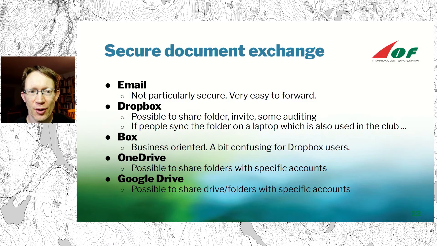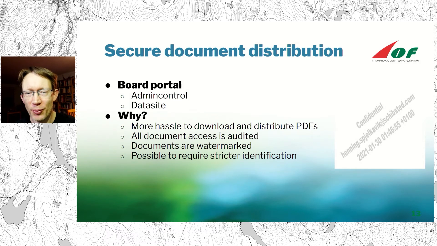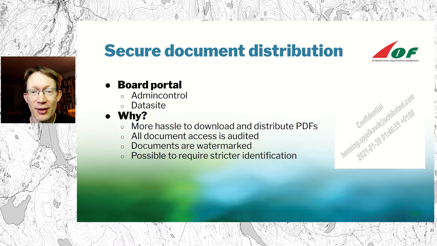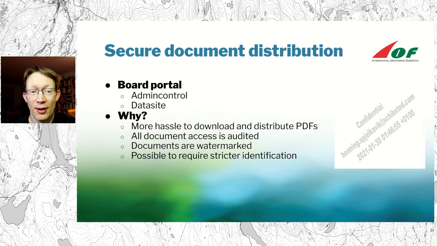The advantage of these services is that when they are set up correctly, it's not too cumbersome to work with. But if you need really secure document distribution, corporate boards often use something called a board portal — also used in acquisitions. Two examples are Admincontrol and Datasite. The administrator uploads a document and everyone who needs to access it must authenticate, possibly with two-factor or official IDs like BankID in Norway or Sweden. All document access is audited and documents are watermarked, as you can see in the example on the slide. This is more cumbersome to work with but might be a possible solution for some kinds of documents.